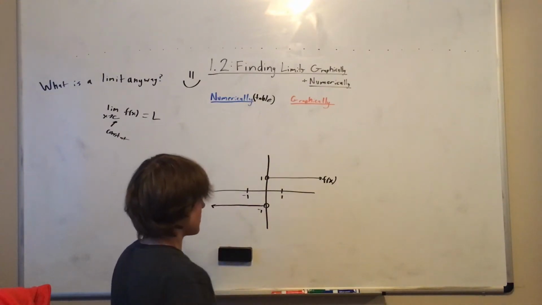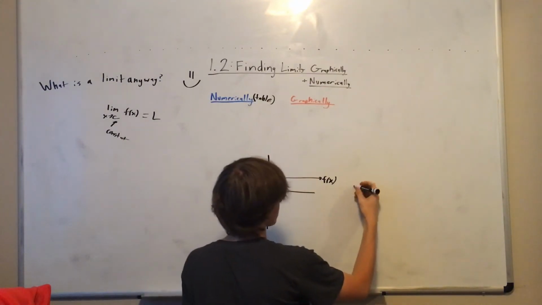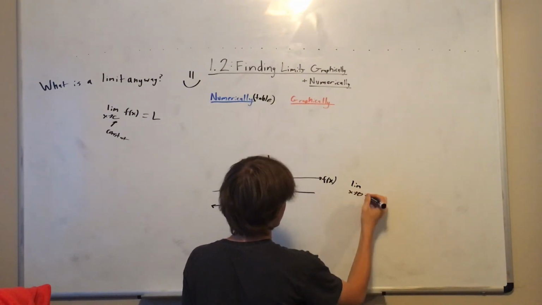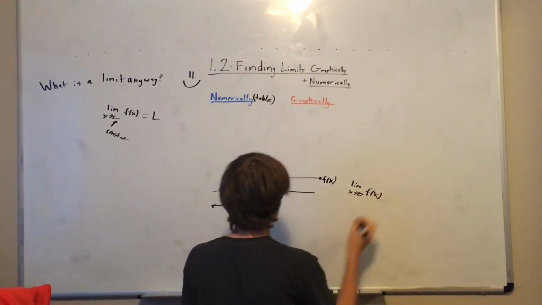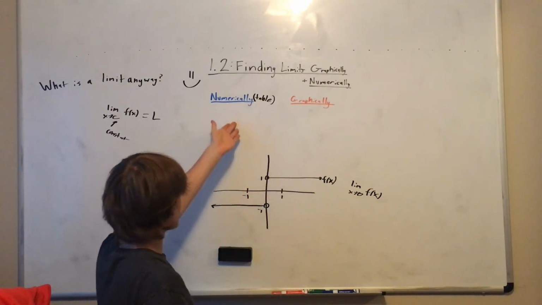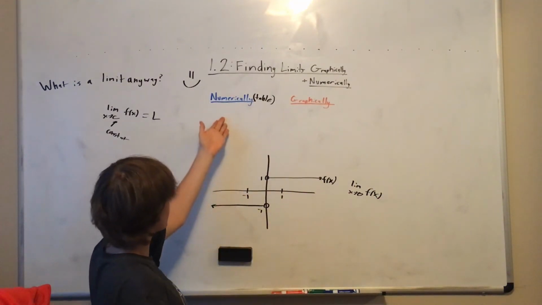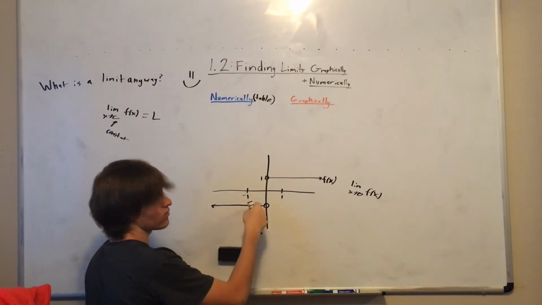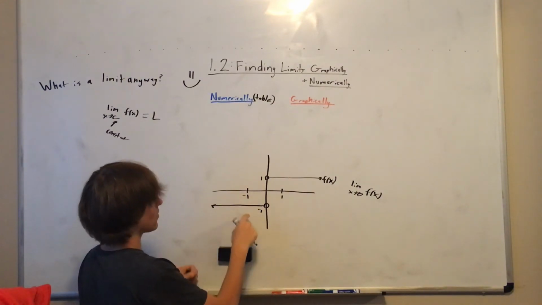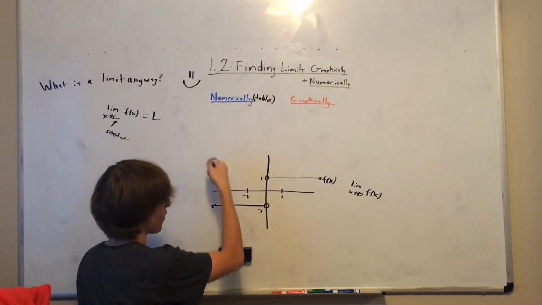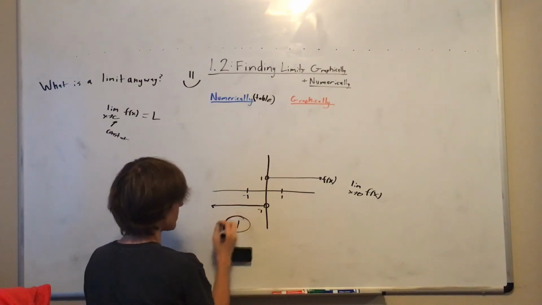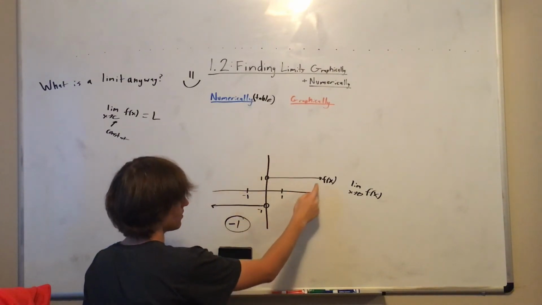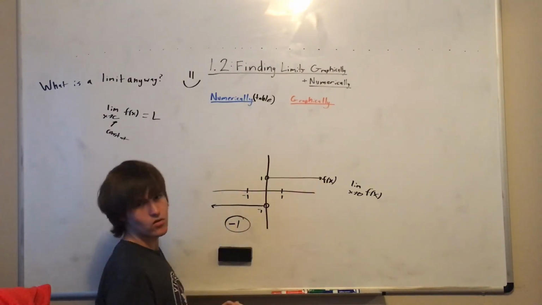As you can see, if I was going to ask you to find the limit as x goes to 0 of f of x, we could just use the same things that we've been doing. We could look at it numerically. All the values over here are -1, everywhere over here. So on this side, we would be approaching -1. Okay, so the limit's -1. But if we look at the other side, it's all 1, 1, 1, +1.